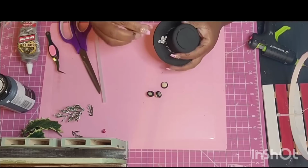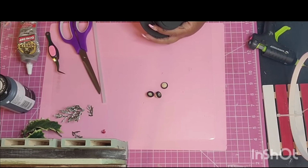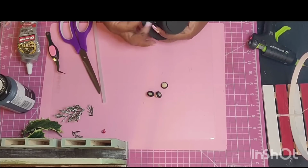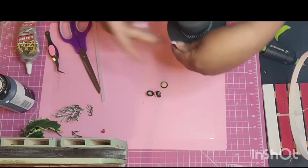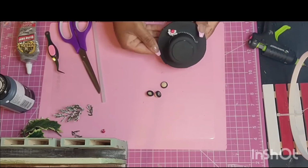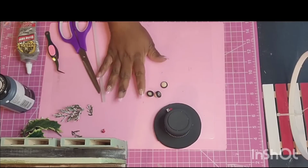And I'm going to go ahead and put a flower, because at least Frosty, he has a flower in his hat. So, you know, that's what I was going for, Frosty. And so that's all I'm doing here. I add that in, let that sit, and then I'm going to start assembling everything together. Sorry I was out of shot, but there you go. And I decided to put a little berry on there, and it just came out super cute.